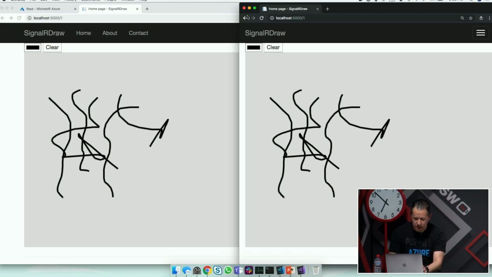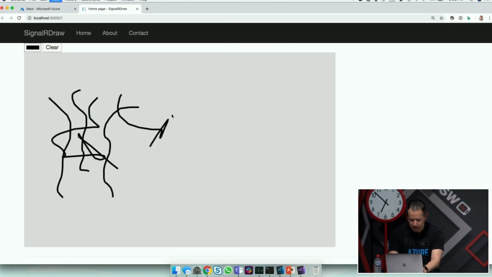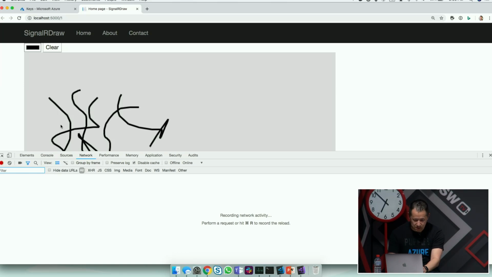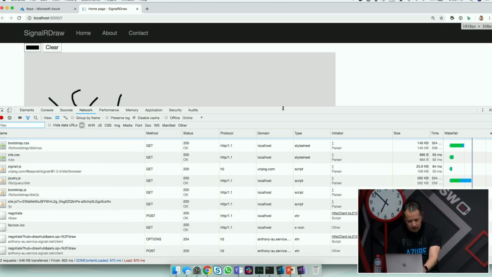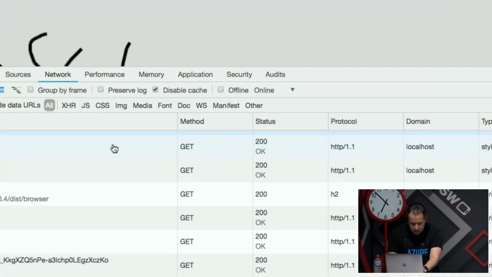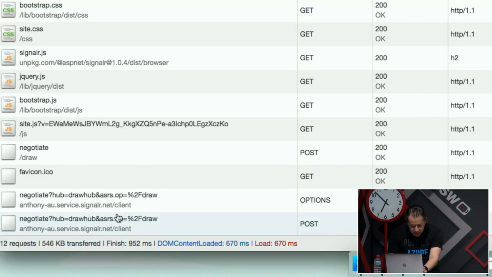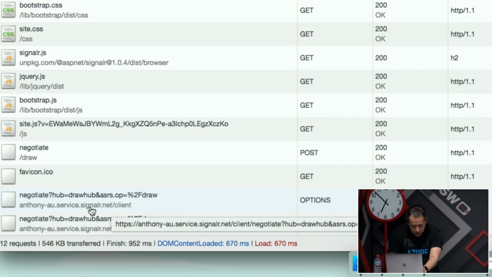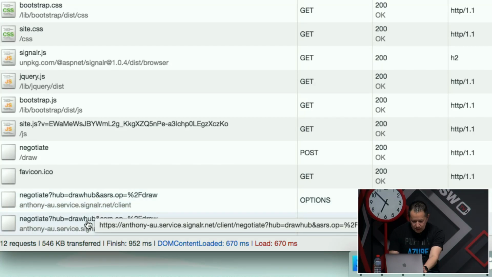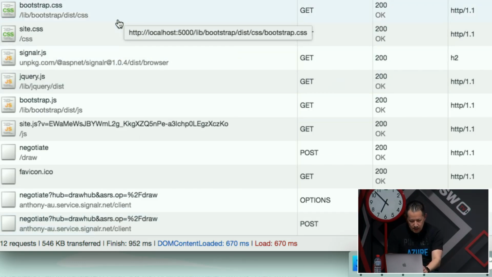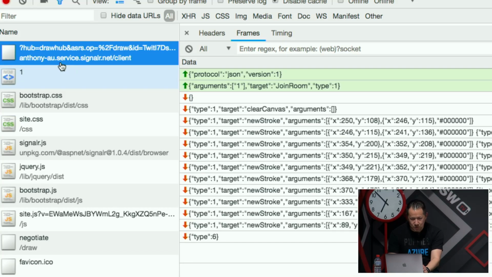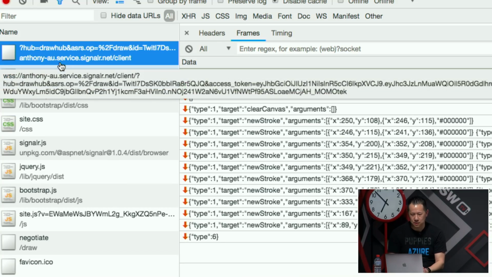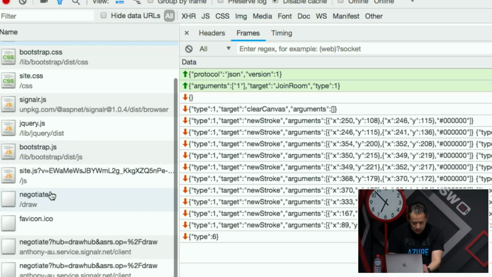I guess you're wondering how you can tell that it's actually using the service. Let's find out. Maybe it's not using the service, and it's been a lie all along. I'm just going to go ahead and refresh the page. And then in here, you can see that it's gone off, and you can see the URL here. It's going to negotiate with the SignalR service in the cloud. And then there should be a WebSocket connection here. You can see that the WebSocket's made to the connection in the cloud.